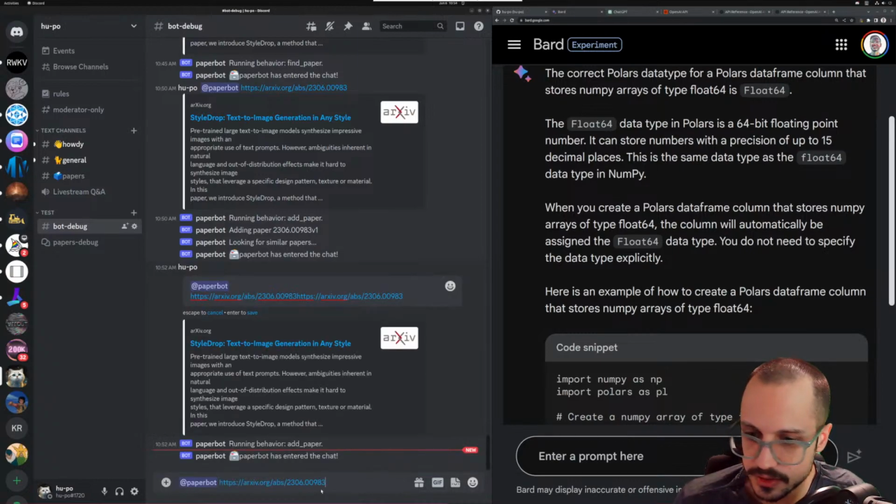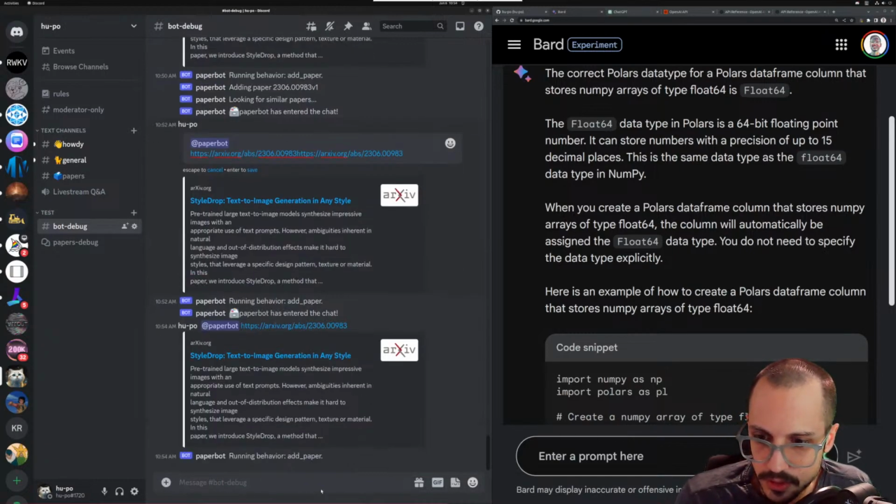Paperbot. Running the add paper behavior. All right, it's going.